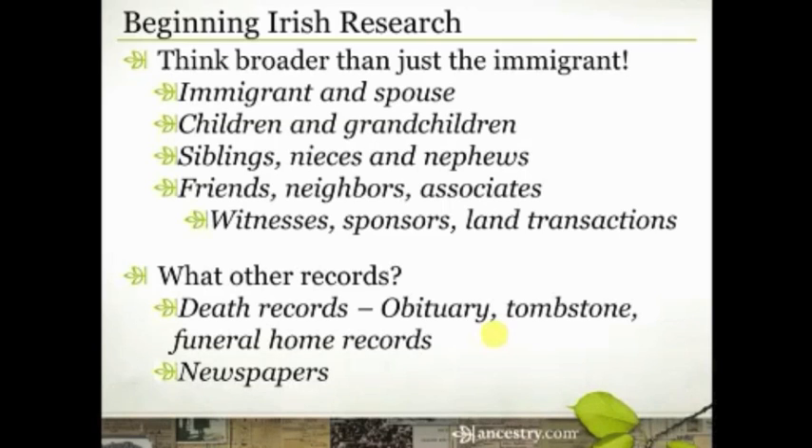Be willing to look at newspapers for other information beyond obituaries. I mentioned earlier a nephew who was running for public office — the newspaper did a write-up about him, and even though he wasn't an immigrant, right there in that article it listed that his father had immigrated from a very specific town in Ireland. So really specific information can sometimes be included in newspaper articles. Even if you don't think your immigrant did anything of note, maybe they had other family members who did. Newspaper articles are very valuable.